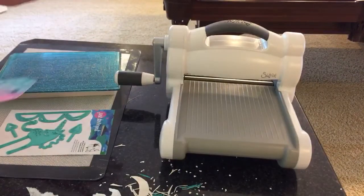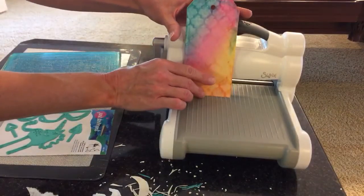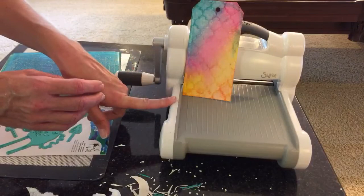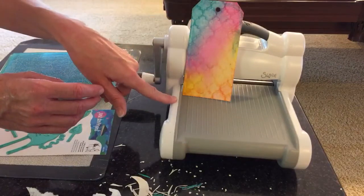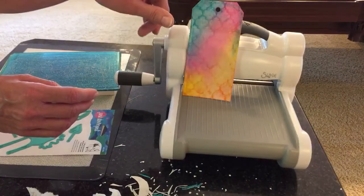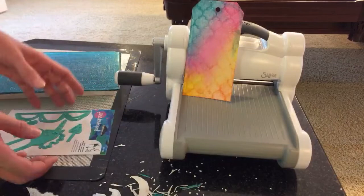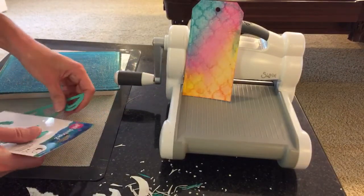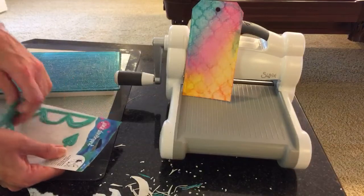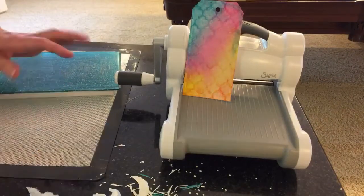I was wondering: should I do a white unicorn and put it on this tag? This is just another Tim Holtz tag — I used Tim Holtz distress oxides, I did water through a stencil and then sprayed on top with Dilutions white ink. Just messing around — if you have it in your kit it's paper, if you mess it up it's no big deal. So let's just try her in white. A white unicorn! And I brought glitter paper over too.